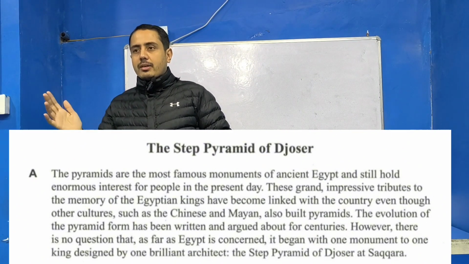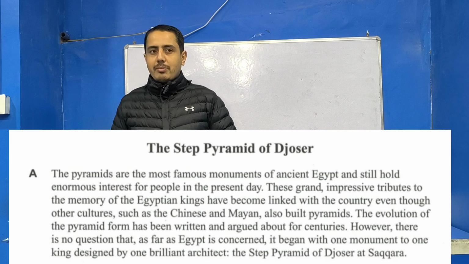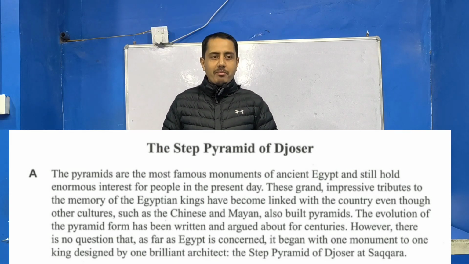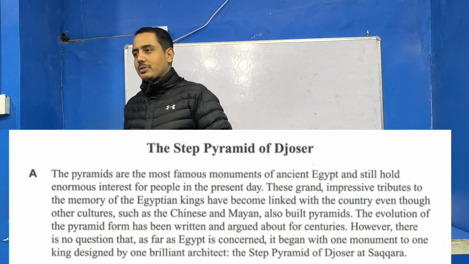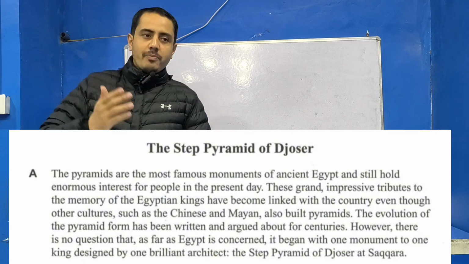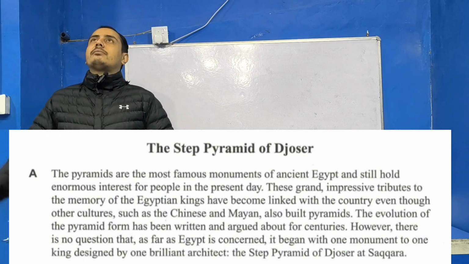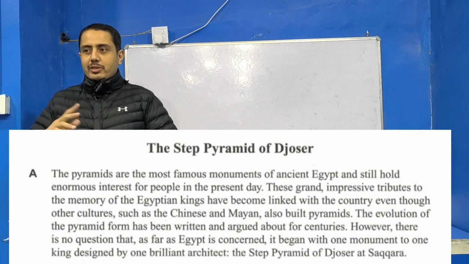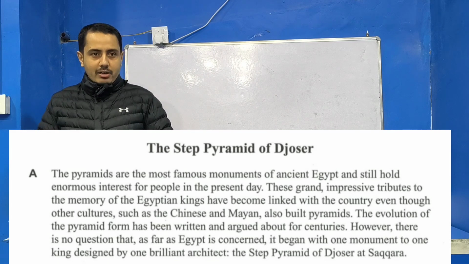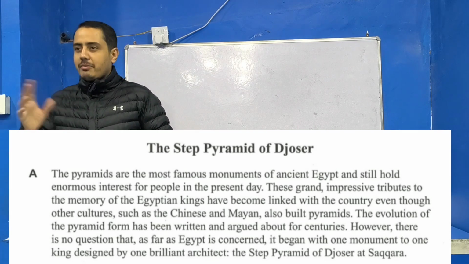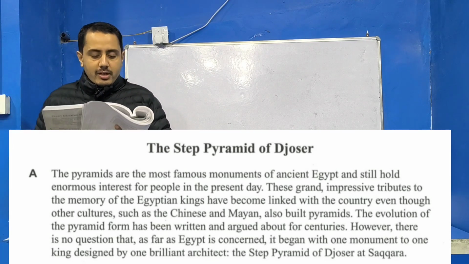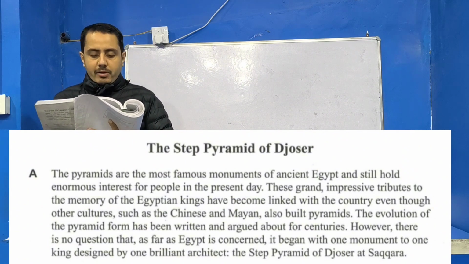Some people might think, have you also heard that theory? I have watched the program on History Channel that aliens came and built the pyramid. There's a theory like that as well. Because thousands of years ago, how could primitive people make that big a building? There was no technology like it is right now. So some people think aliens built it. Anyway, there are different theories, different suppositions about this.